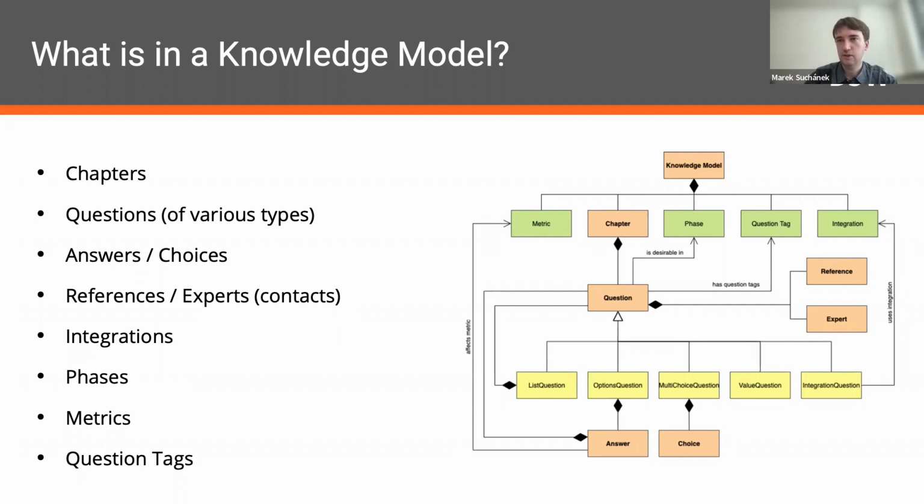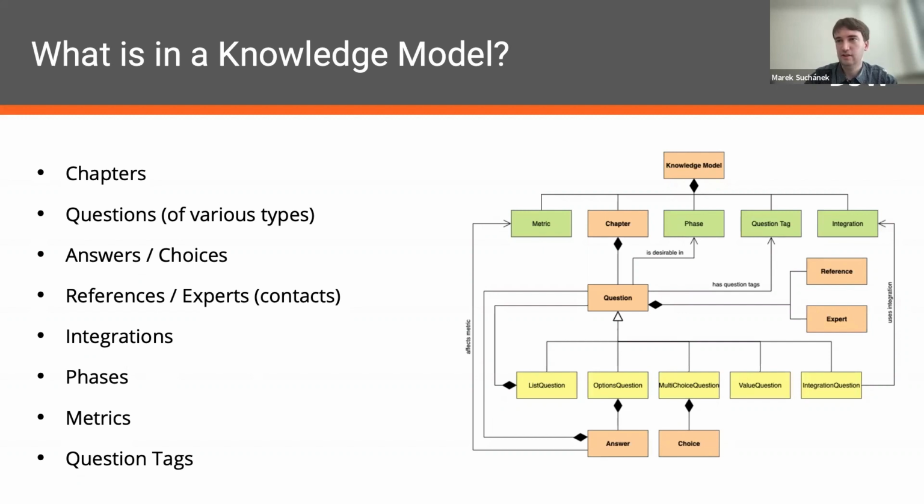Then there are multi-choice questions. Of course, many choices can be selected together, but at this point, there is no possibility to have follow-up questions. Then there is also the value question. You may have seen that I mentioned that we avoid writing as much as we can. But sometimes, of course, people need to fill in some details by typing, for example, names of the participants, name of the project, etc.